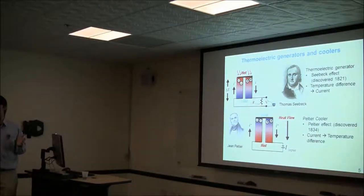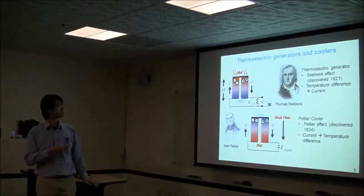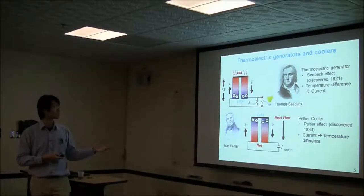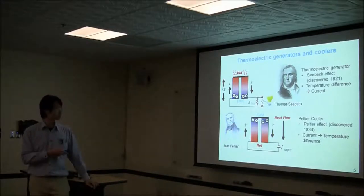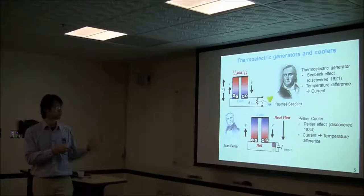So if you put, for example, N-type material on one side and P-type material on the other side, you can drive the carriers from high temperature to low temperature, and then you can drive a current. So if you heat it, then you drive the carriers, and you can generate some electricity. And actually, this process can be reversed. If you use this material and you put a battery or provide a current, the current that flows can carry the heat from one side to the other side. Then you can make one side cold and the other side hot.